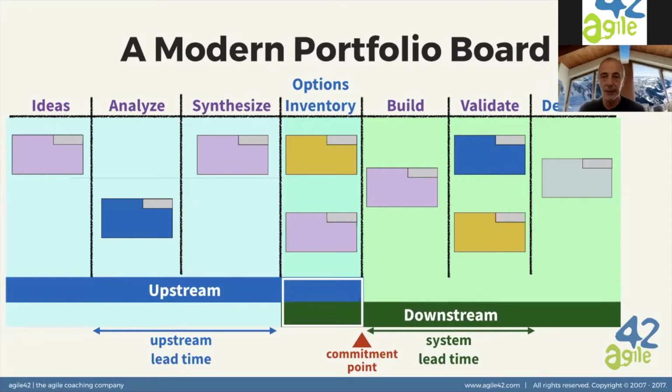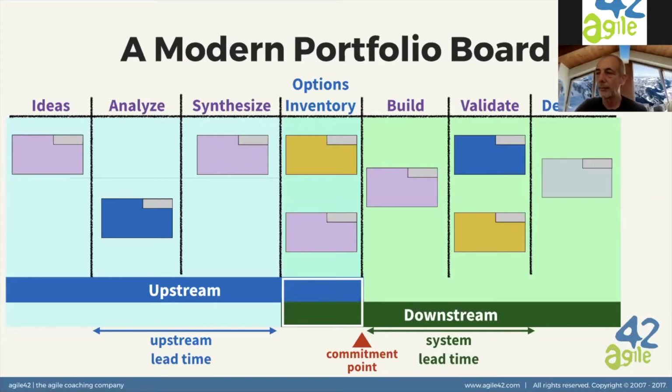And the time it takes to go through those two areas is respectively what we call upstream lead time and system lead time. And another key part of the portfolio board is making clear where the commitment point is. When we take the final no return decision, when we cross that line, things cannot stop, cannot be discarded or canceled. Again, this is a very simplified one.